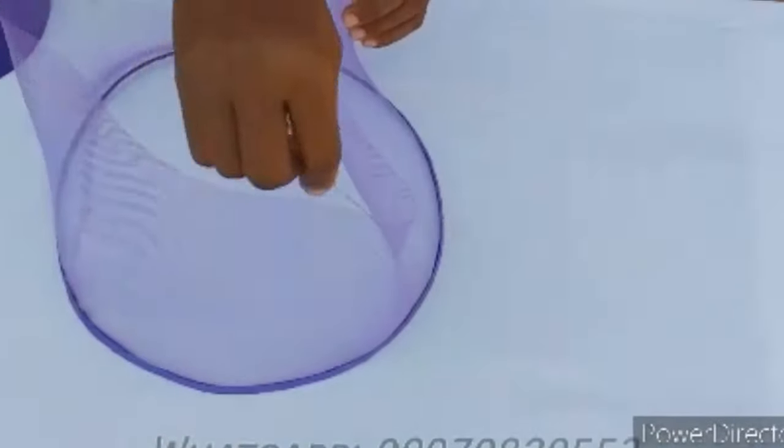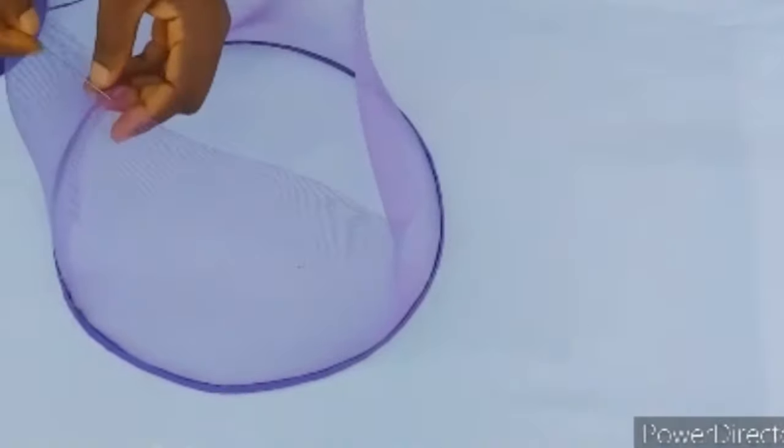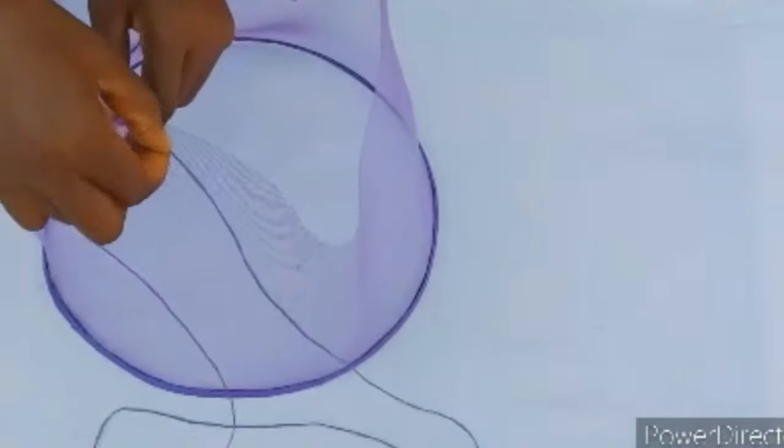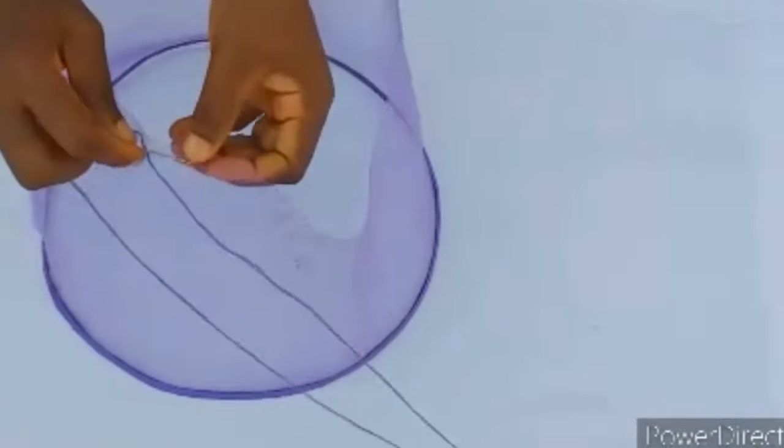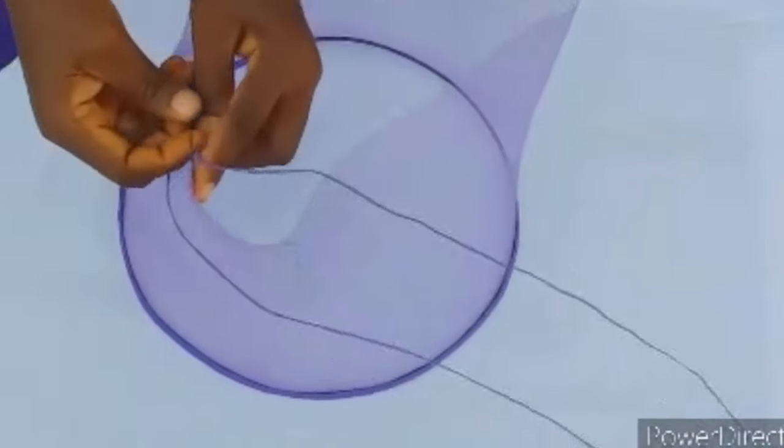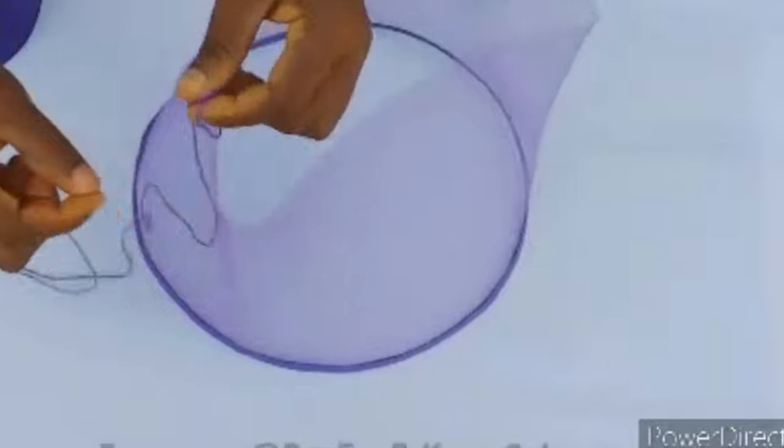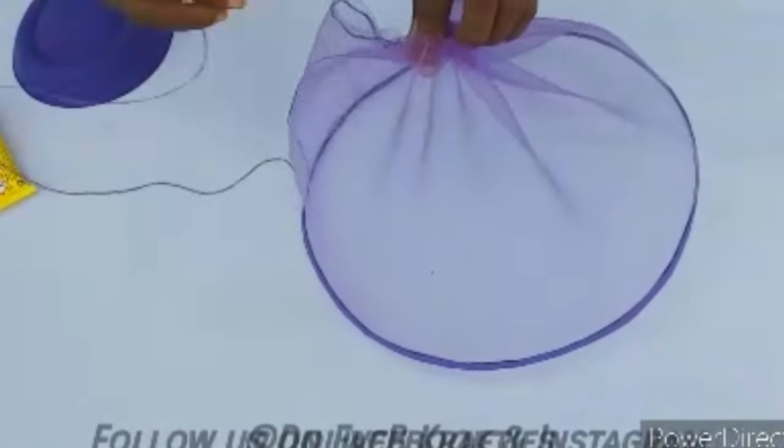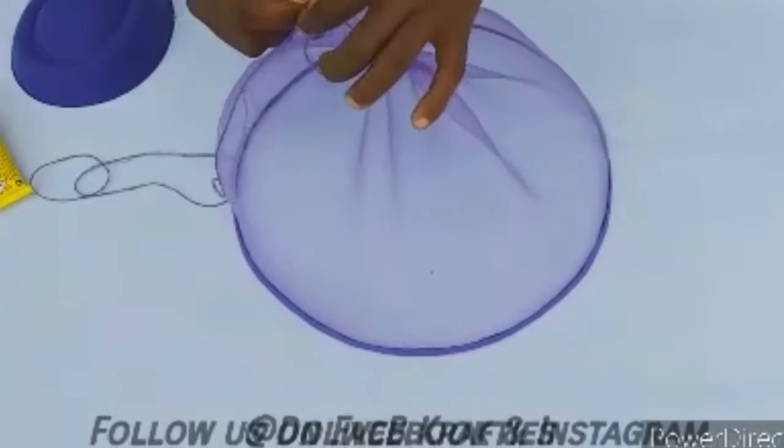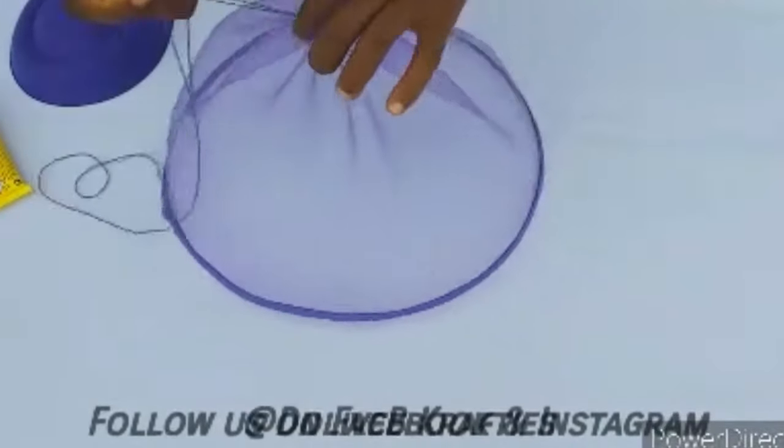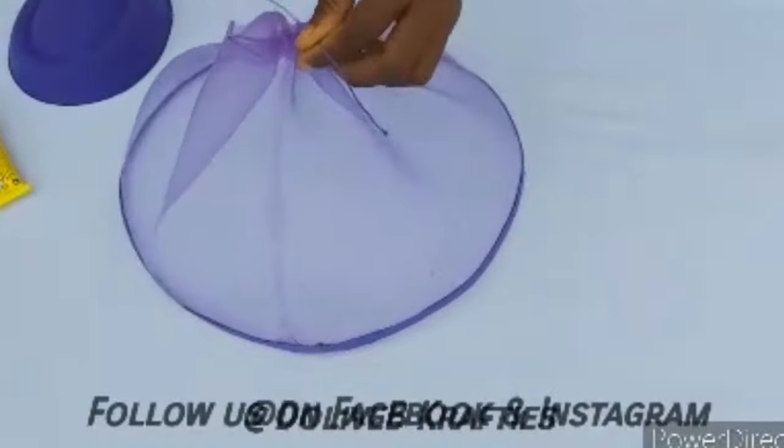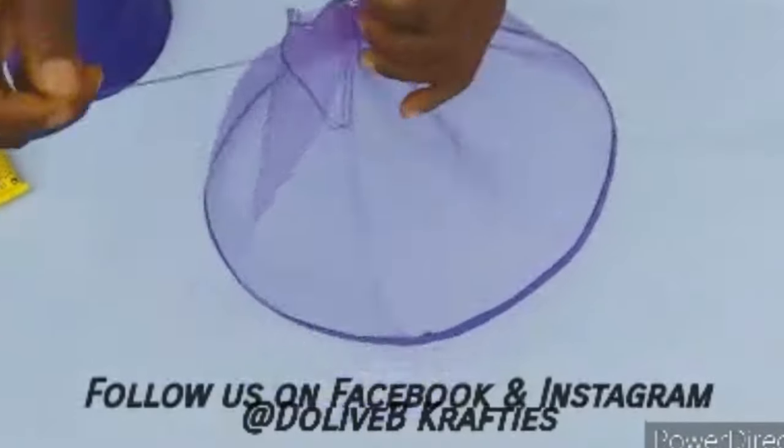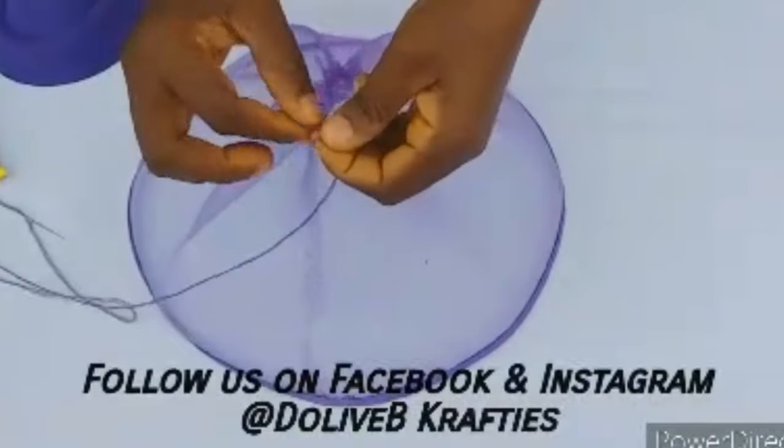Now the next step is to start sewing loose stitches on the upper part of the crinoline. I'm going to just start sewing the stitches like that round, from one end to the other. I just sew the stitches like that round as you can see. And I'm going to drag the thread, I pull the threads to gather that part. I'll just pull the thread to gather it like that. And I'm going to tie a knot to secure it. It's better to take your needle and thread through one more time to make sure that it is well secured.